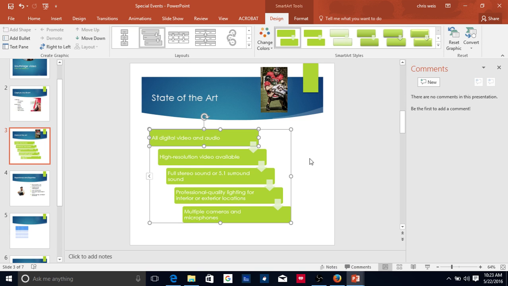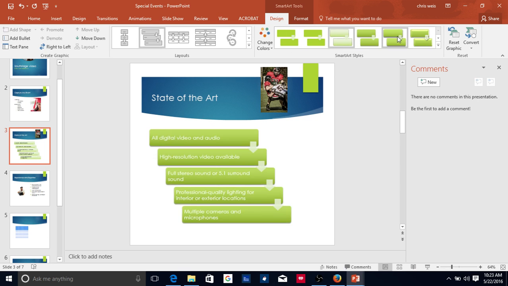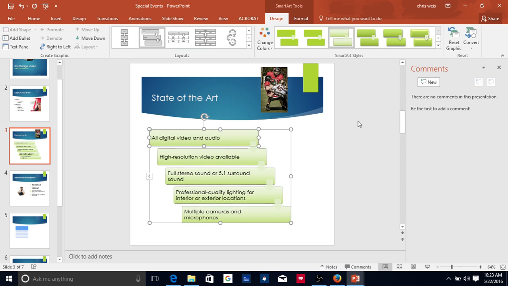Now they may want us to change the SmartArt style. So you're gonna go to the SmartArt Tools Design tab and change the style to whatever style they tell you to do, just like so.